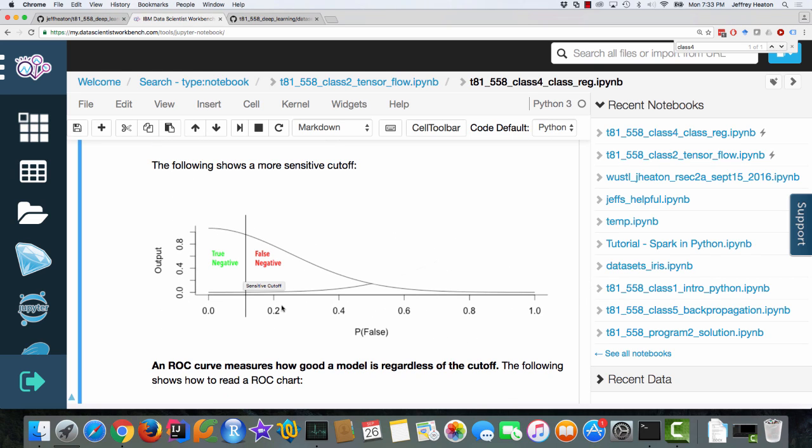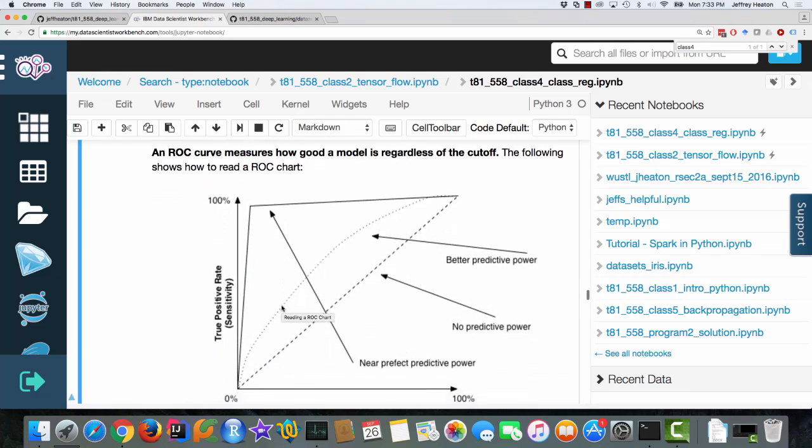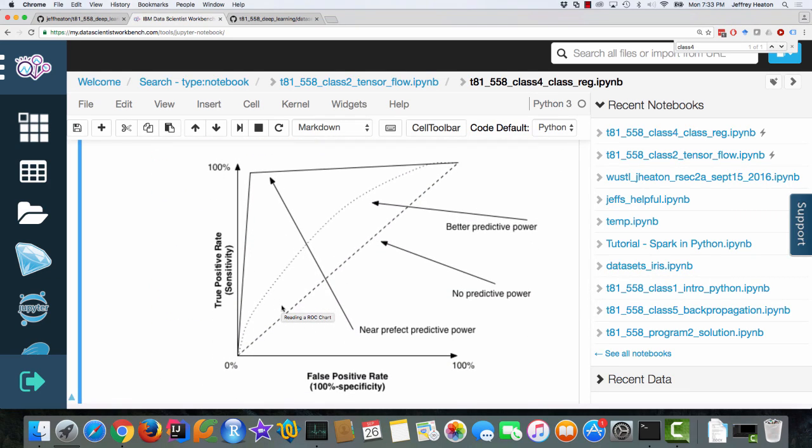That range. This is the important part. This is how you read a ROC chart. And this is the part that I deal with primarily when I do have to read them, usually in scientific literature that uses them. So what you have to look at is: if you're willing to accept a 0% true positive rate, what is your false positive rate going to look like? So it's looking at the interaction between those two.